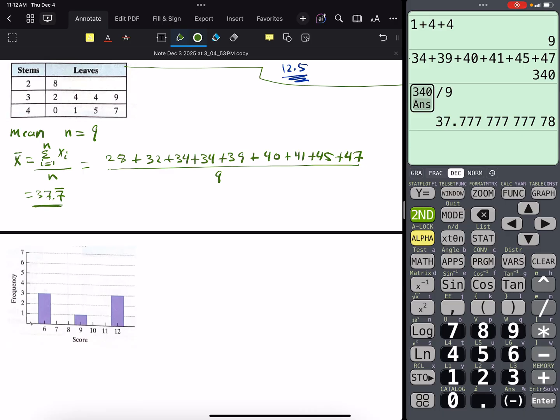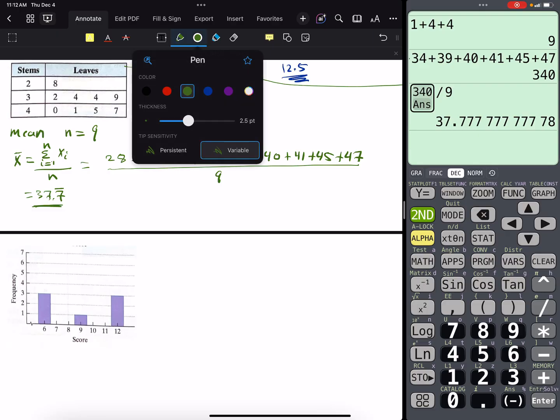And if I look at this, now stem and leaf plots aren't always organized lowest to highest, but this one is sorted lowest to highest. And if I look at this, a 37 being in around here seems like a pretty reasonable measure of central tendency, right? It's about halfway through my data.